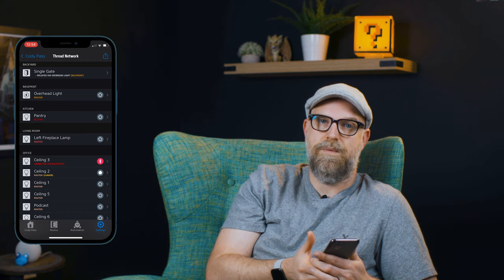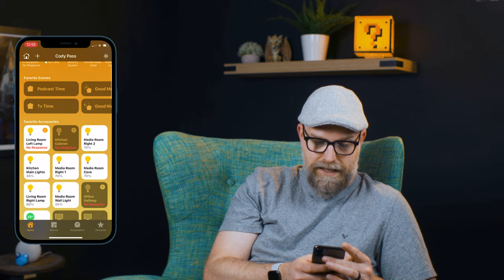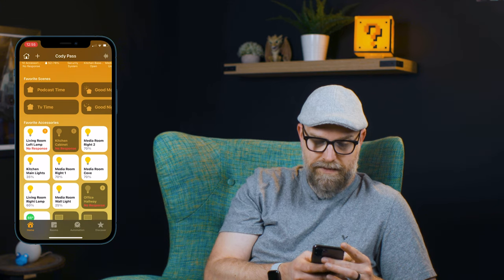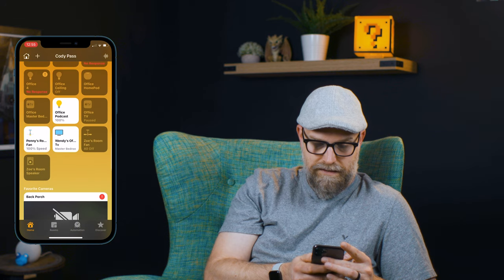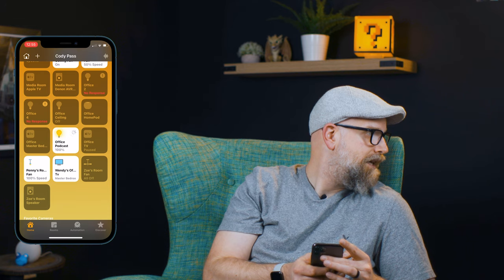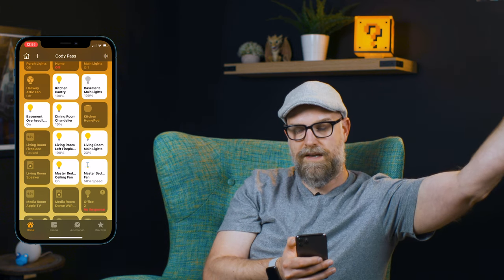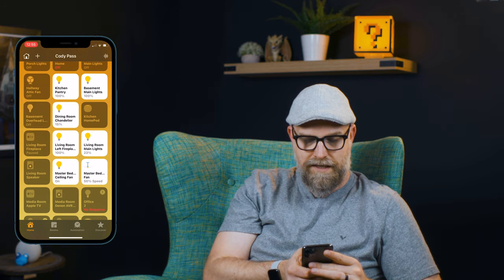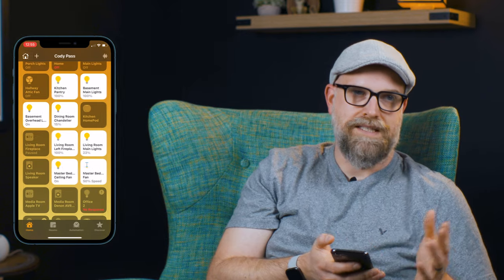As far as Thread goes, this is one of the things we were super interested in and it definitely feels like a solid device. We're getting almost instantaneous response to our downstairs stuff even though it's way over there. You can see things are responding right away — I've always found that if the tile changes, the device has updated — and we're getting near-instantaneous response. As far as a HomeKit device goes, very happy with that second gen 4K Apple TV.